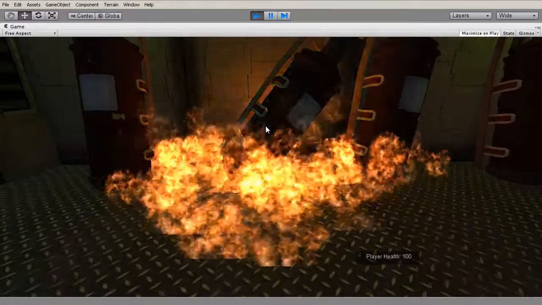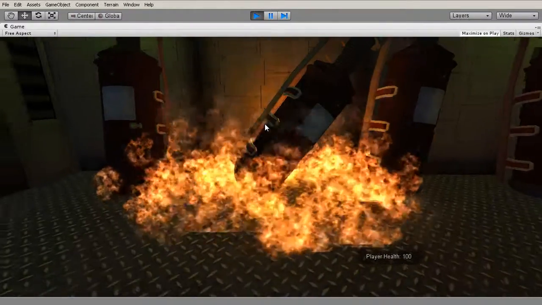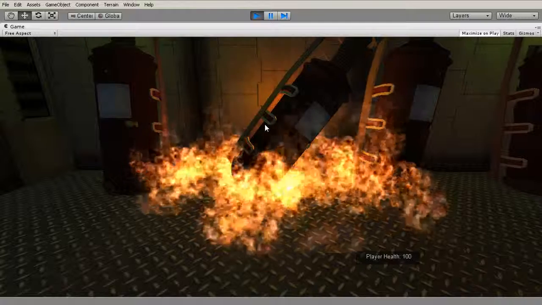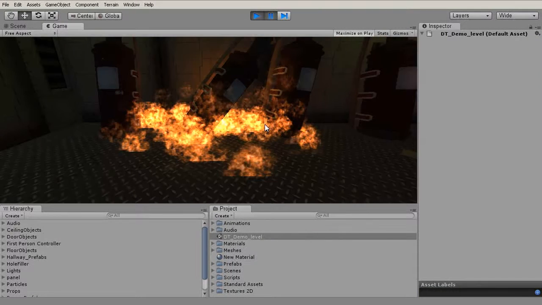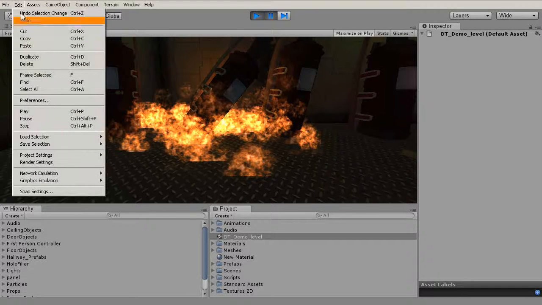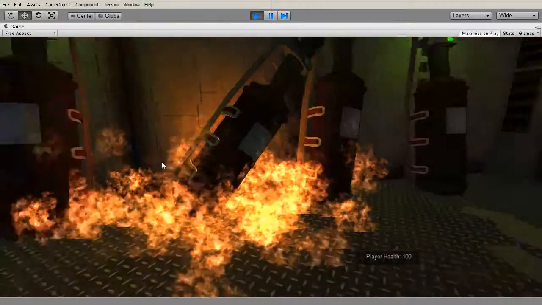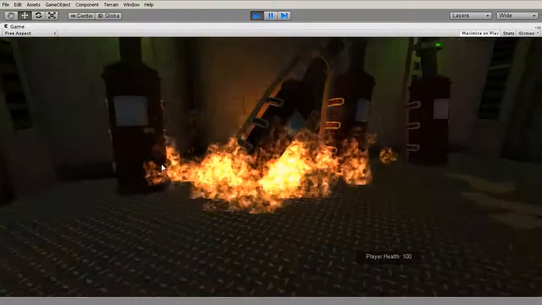Now there are some times in the game when we might want to pause it or stop the action. To do that, you can hit Control-Shift-P, and that will pause the game, and you'll notice it brings us back to the normal interface. That's because Unity is expecting that we're going to begin changing things, but we'll get to that in a second. To unpause our game and continue playing, we can either uncheck this button here, go to Edit, Unpause, or again hit Control-Shift-P. And now our game will be back, and we will have regained control.